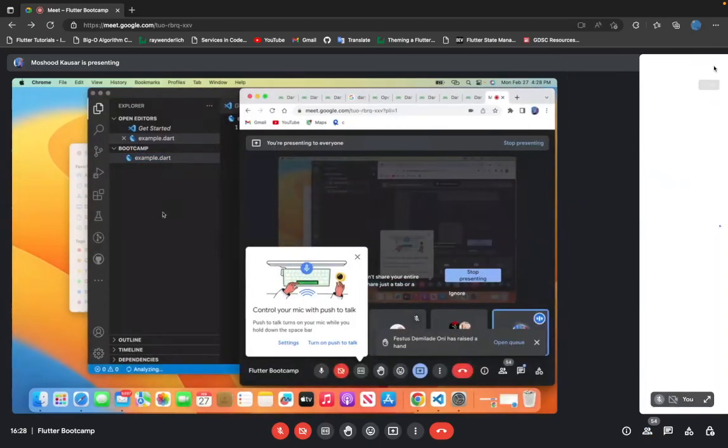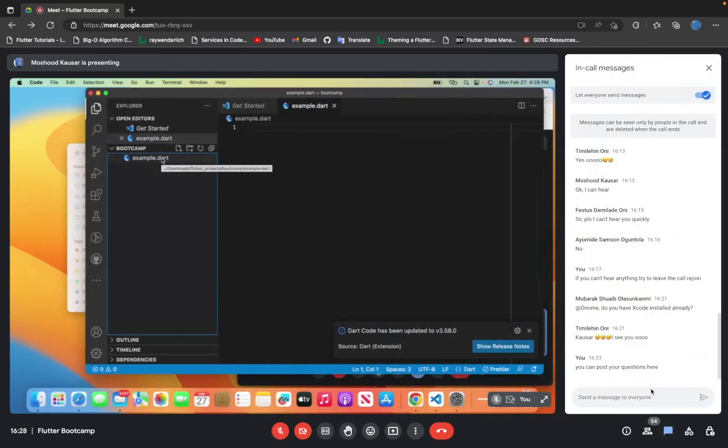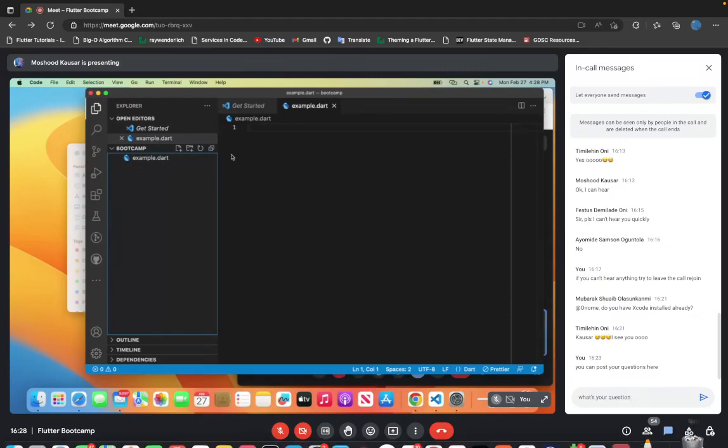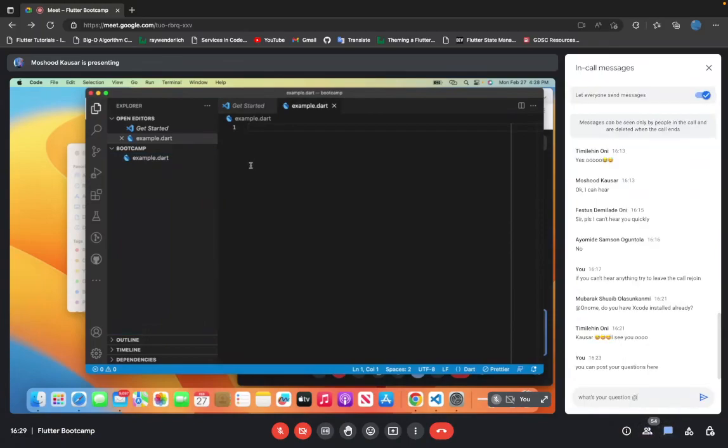All right. Please note that the file extension you are going to have must be .dart, just like the way we have .py for Python and .js for JavaScript. So for Dart, you have it as .dart. So with this, we are able to write our Dart programming language. Very straightforward.